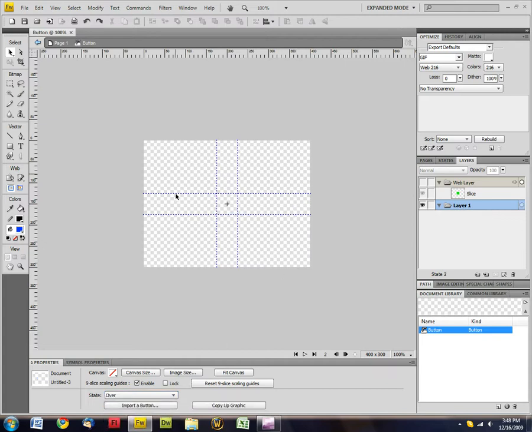Now, this is the state that will appear when someone takes their mouse and, again, passes over your button. You'll see that we are in a new editor, and it looks like everything that we've done before is gone. But it's not really lost, it's just hiding. So we're going to bring that out of hiding by coming down to the Properties Inspector. You'll see that we're still in the over state. And here's a new handy button, Copy Up Graphic. If you click on that, you'll see that your work comes from the up state to the over state, and it's not gone, as you can see by toggling back to up. There's over, up, over. Both look the same.